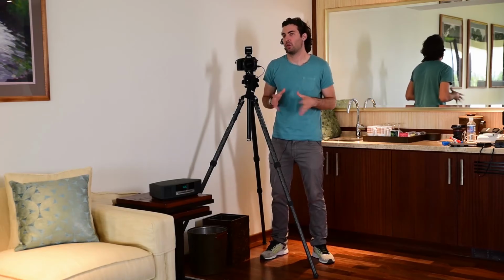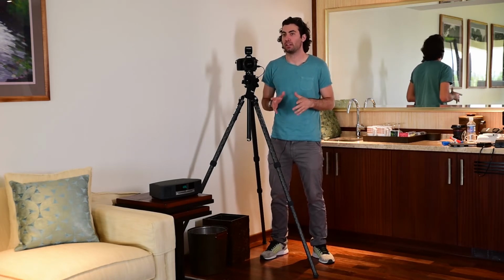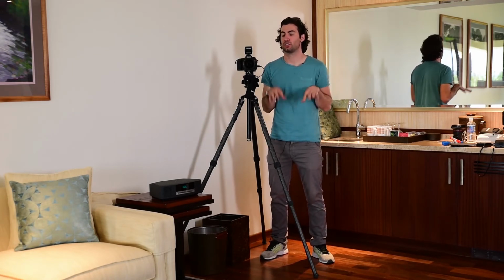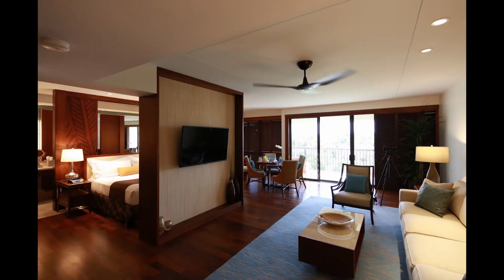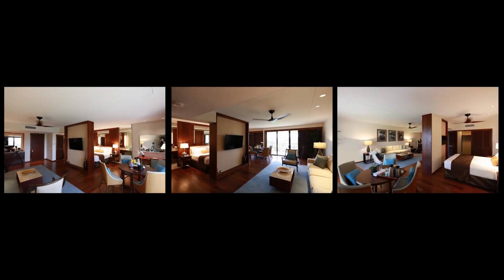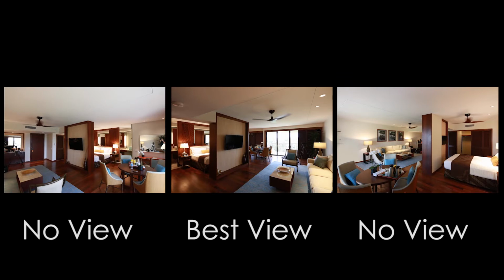Like the previous photo that we made, the first thing I did when I came in is I walked around and got familiar with the space and took photos in all different locations. As you can see, since we have that amazing view, we've got to shoot this way, and it also helps that everything in the room is basically in front of the camera when we're in this corner. So for obvious reasons, the shot's going to be from somewhere over here.